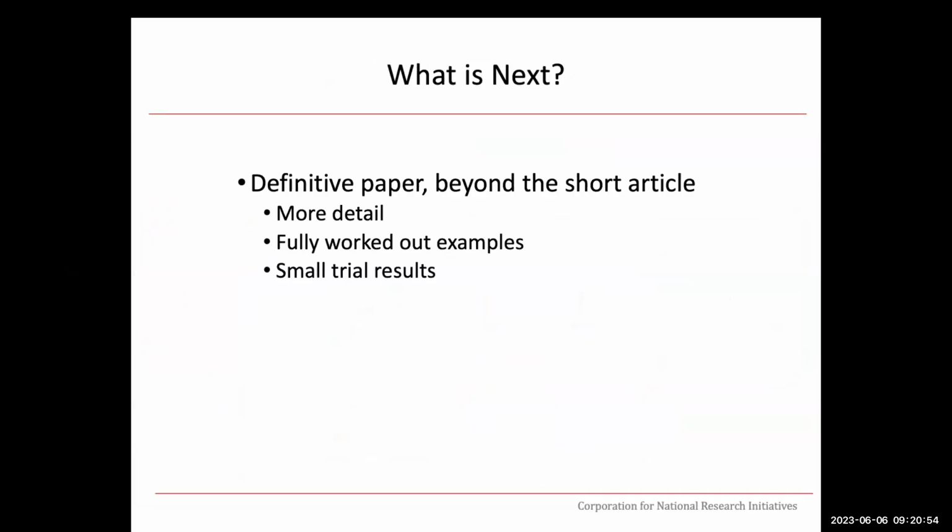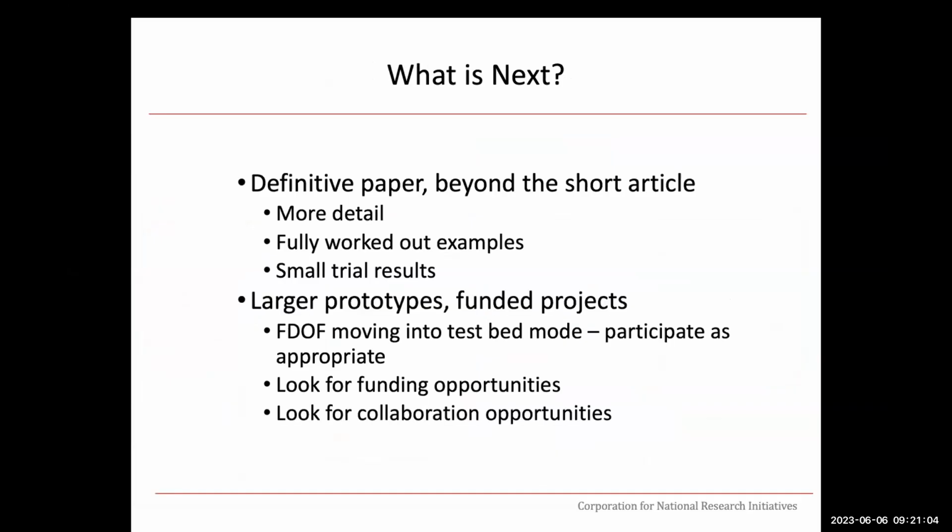So back to our little group. We have yet to write a definitive paper beyond the short article. We need more detail, worked out examples, small trial results, but mainly we need prototypes and funded projects. The FAIR Digital Object Forum is moving into testbed mode, and our group as a group, or individuals, will participate as appropriate. We'll continue to look for funding opportunities and collaboration opportunities. And that's the end of my slides.